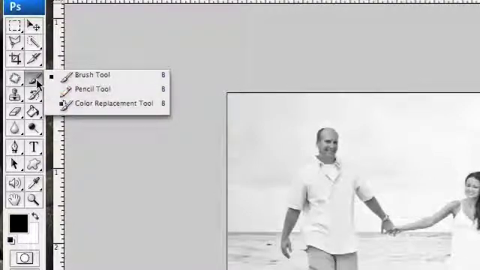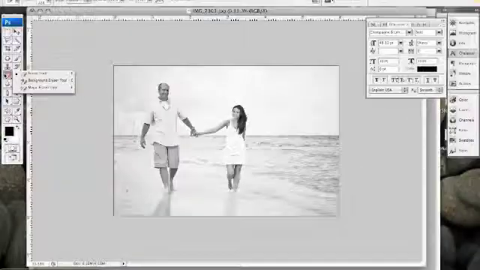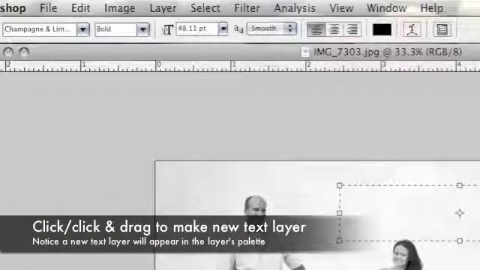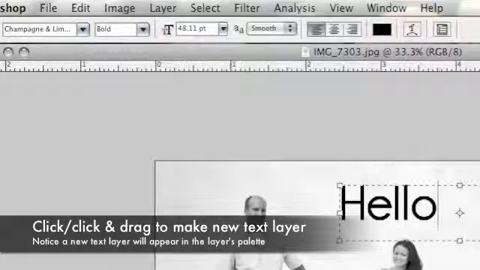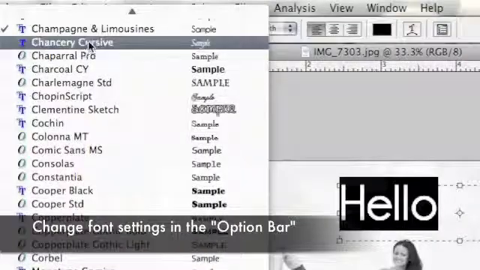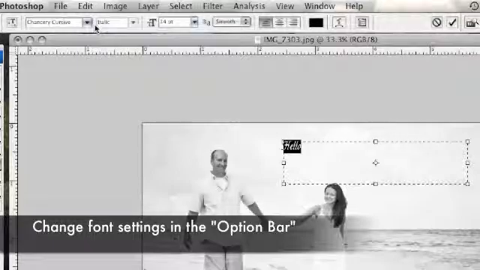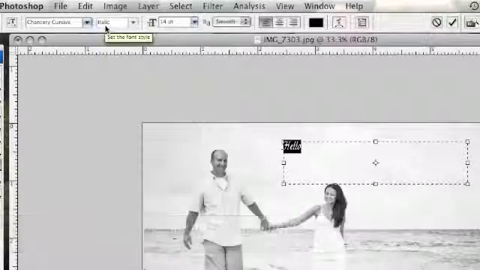Your pencil tool is pretty much treated the same way. Your eraser tool, you bring in extra elements into your document. You can use the eraser tool to erase. Your text tool, you can type. Like many other programs, highlight it. Up here you can change the font. You can change the size. And obviously this font only allows for italicized text.